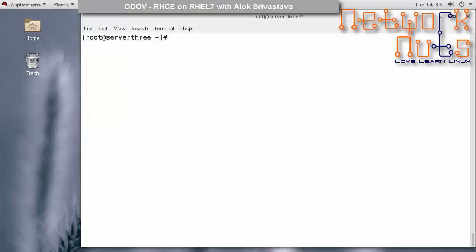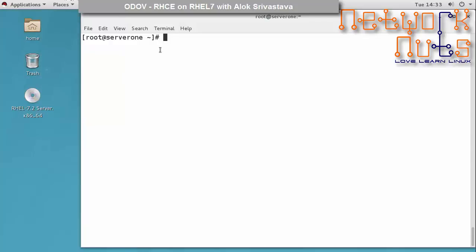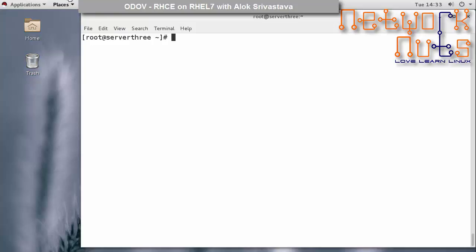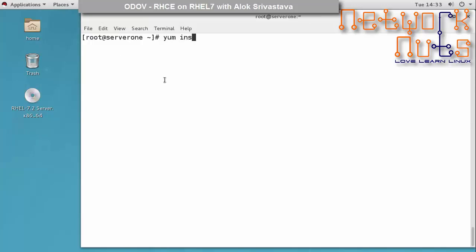This is a remote machine, and I am sitting on, say, server 1, and I want to use telnet to access the remote machine, which is server 3. So I should have the telnet client installed.